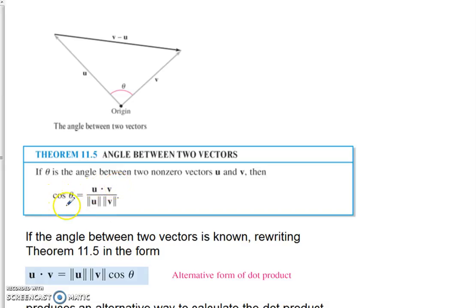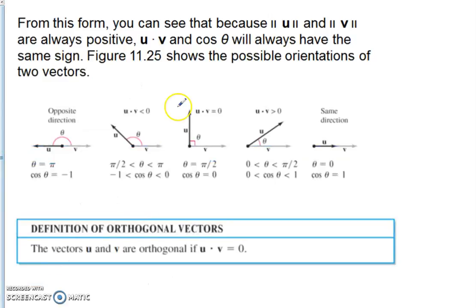then the cosine of theta has to be positive. And if this is negative, this also has to be negative. So that's what this next slide basically says. If theta is pi, the cosine of theta is going to be -1, which means I've got a vector going this way, u, and a vector going that way. They're opposites of each other. In fact, they're parallel to each other because one is just the opposite of the other.